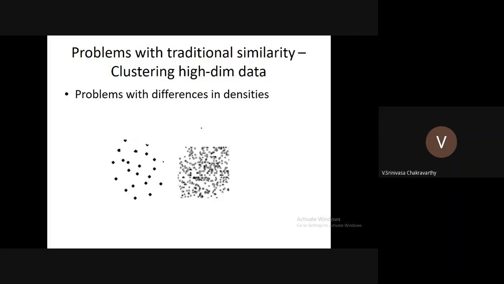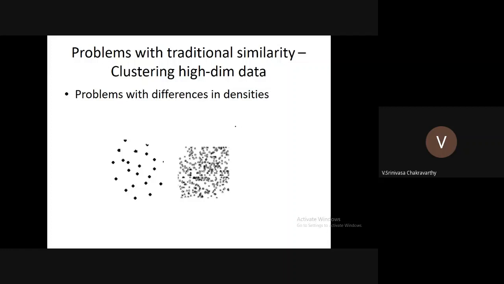So when you apply a fixed threshold and say that everything greater than this is good, it's the same cluster, then you are making an underlying assumption about the density. Because the threshold value that you choose depends on density, and if you choose that value without any knowledge of the density, then it's not going to work.